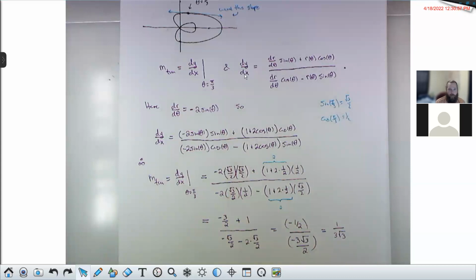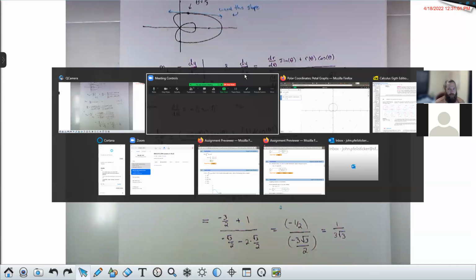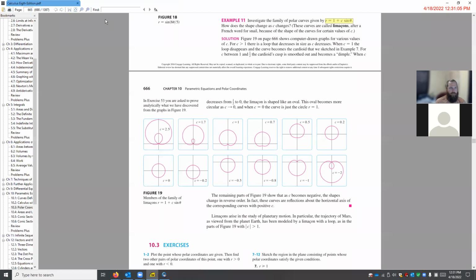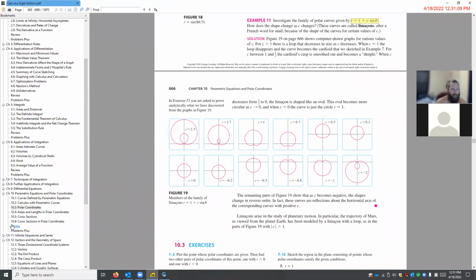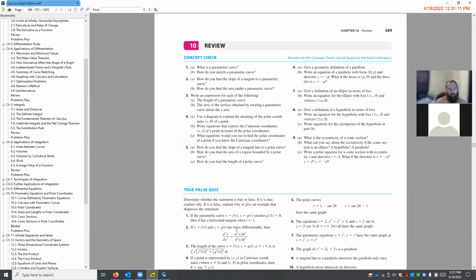But work the study guide problems, right? If there's something that you're uncertain about, bring it by my office hours. The other thing I can recommend, those problems in my practice test, just like the problems in my actual tests, are very similar to the review problems in the book. What is a parametric curve? How do you sketch it? How do you find the slope of the tangent? How do you find the area? How do you find arc length? What does polar point mean?